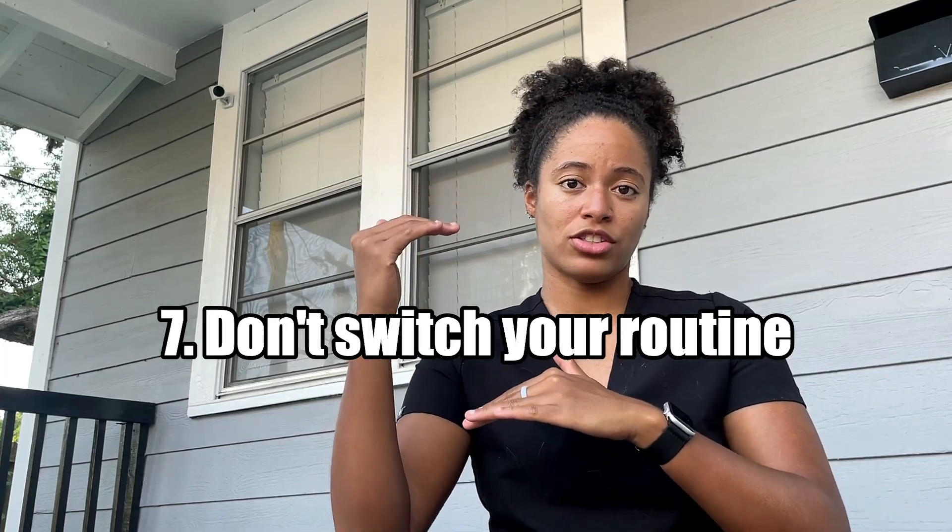This advice is more relevant as you're coming up on the last few weeks before your exam: don't switch up your routine. VetPrep has a guide on things to do right before the NAVLE, and a clinician I shadowed also said don't change your schedule. If you work out, keep working out. If you go to sleep at 10 p.m., don't start staying up until 3 a.m. two weeks before the test. I kept getting my sleep, still woke up at five to go to the gym, still meal prepped. Switching up your normal routine will physiologically stress you out, and you don't want extra stress on top of an already stressful exam.